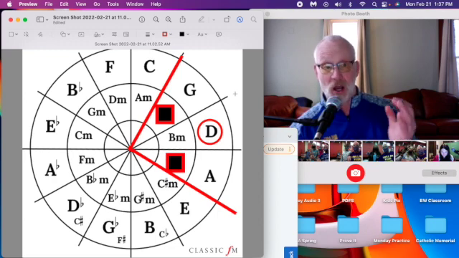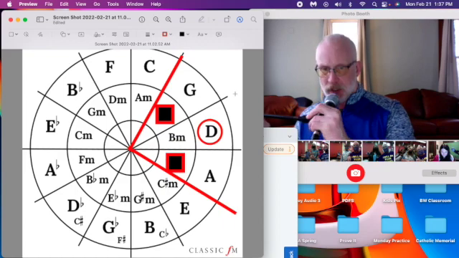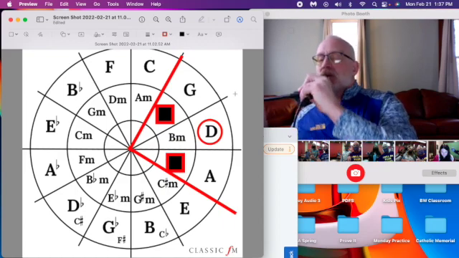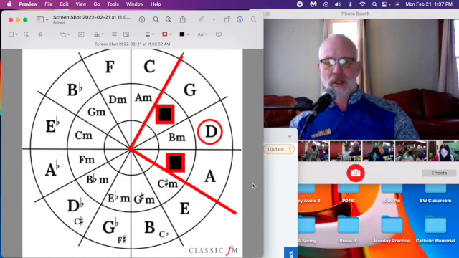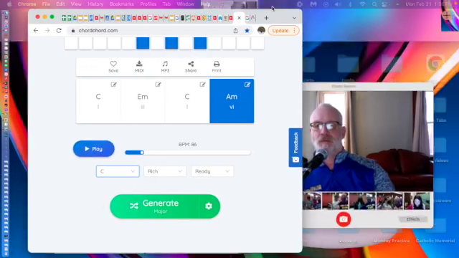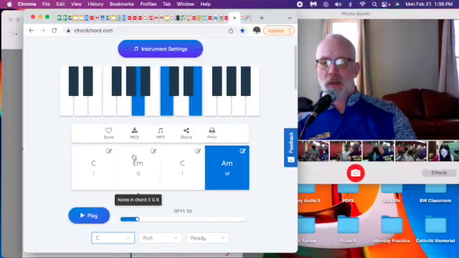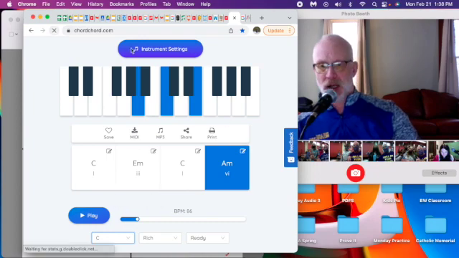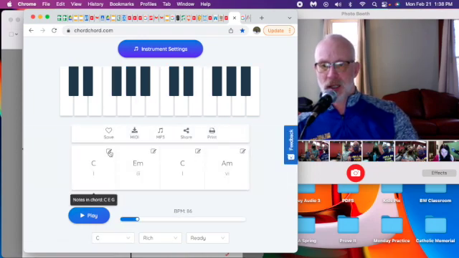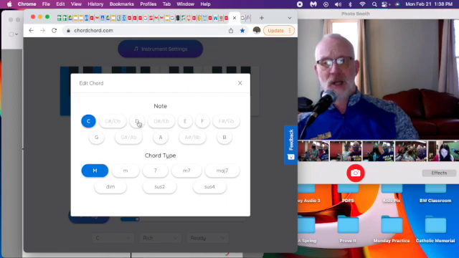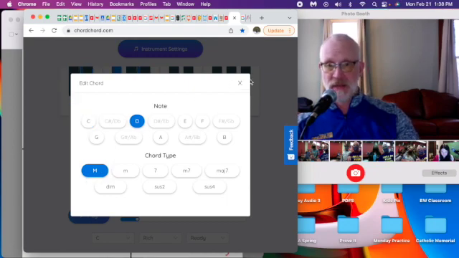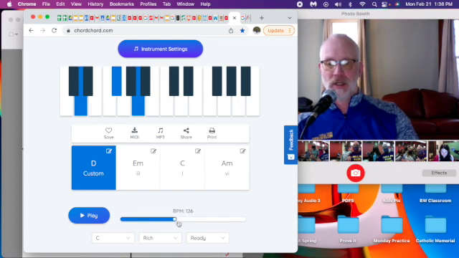In our song, we're going to start in the key of D. Okay? So when you get into Chord, let's open up and go to key of D. I'm going to go here. I'm going to make a new song. I'm going to hit this, and go D, big M, D major, D major. So there's our song so far.